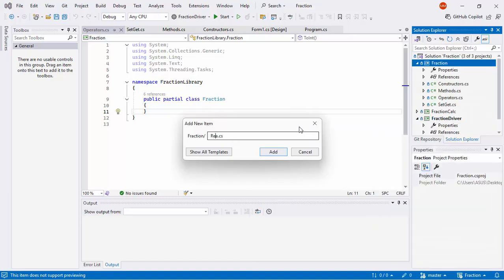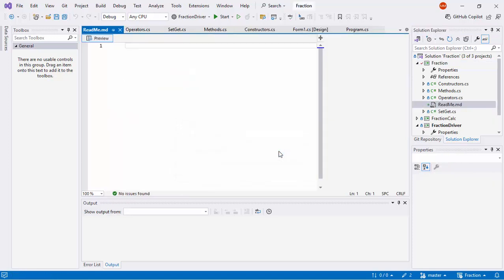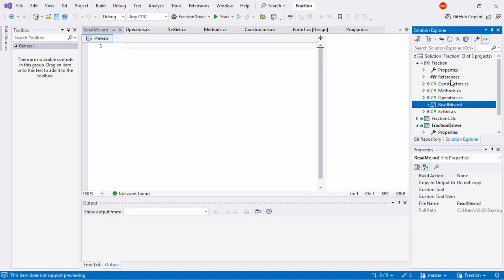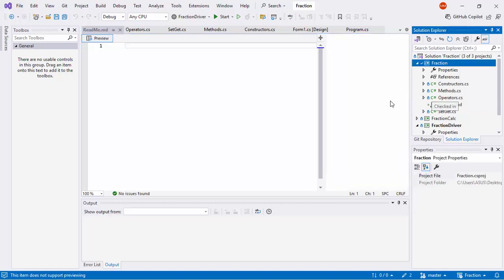It is readme.md. .md stands for Markdown. It is a kind of coding, a lot simpler than HTML. HTML is really huge. This coding is used to format our documentation for the overall code. Click add. So now this readme is under fraction, which is the library.